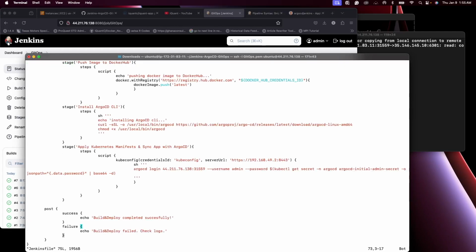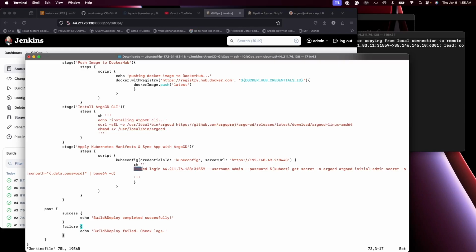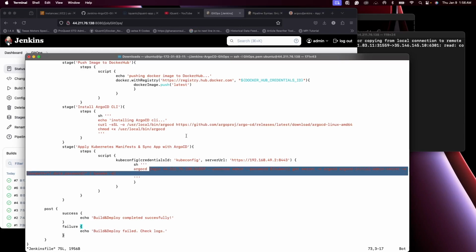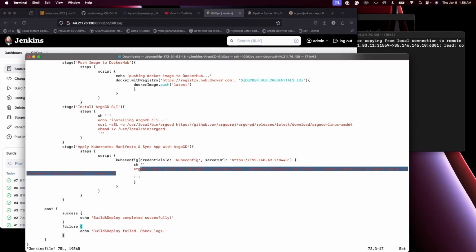Now, if you remember, let's clear the screen for a second. Yeah, Jenkins file. So what we are expecting is for the installation of ArgoCD CLI, which is what we need to run the command argocd and whatever follows. So if this installation is successful, then we can actually log in using this command.